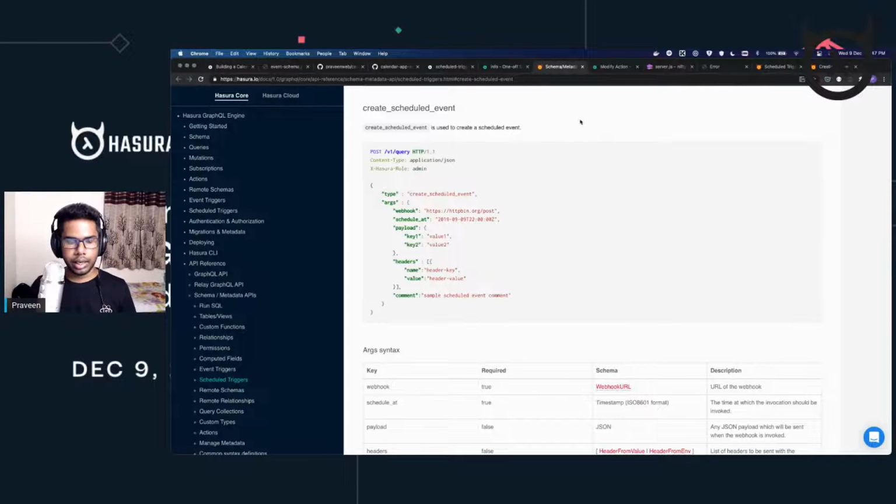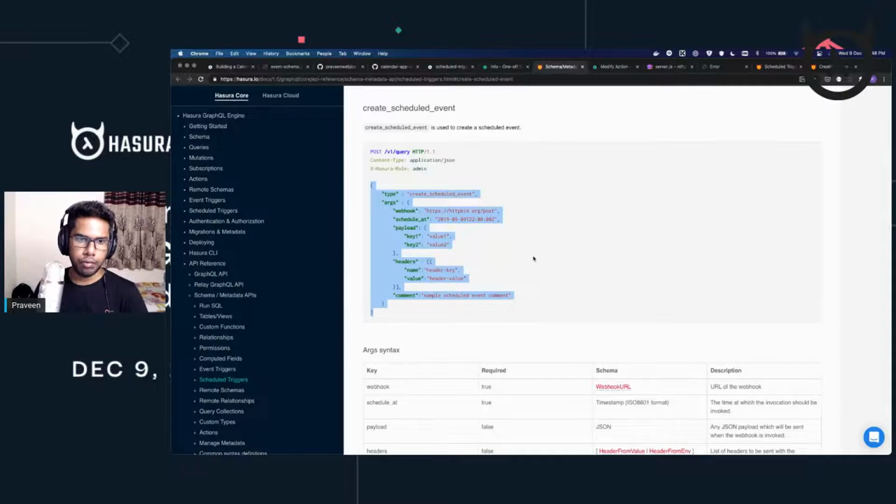So in our case, we would want to execute this API once we know that an event has been created in the backend, and before sending back the response to the client, inside our action code, which will trigger this scheduled event.